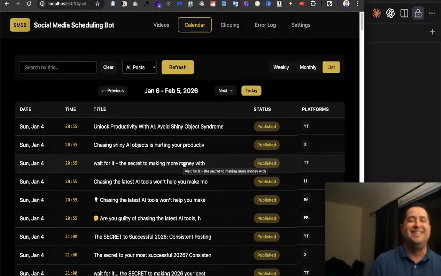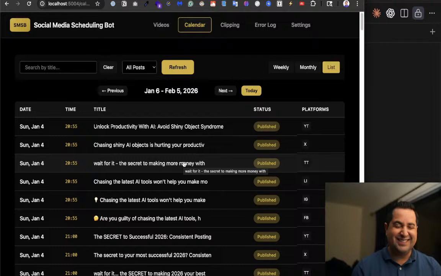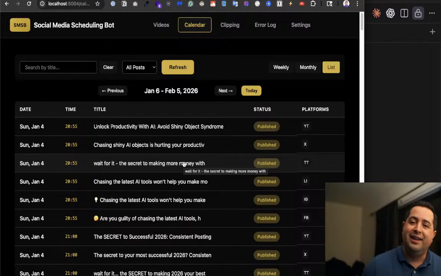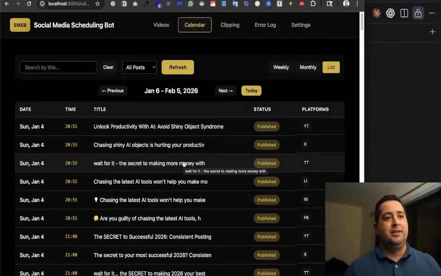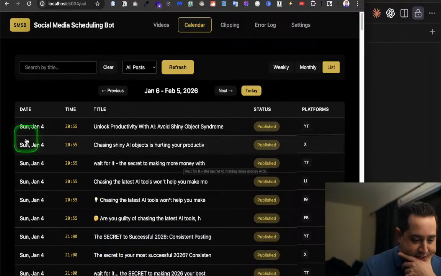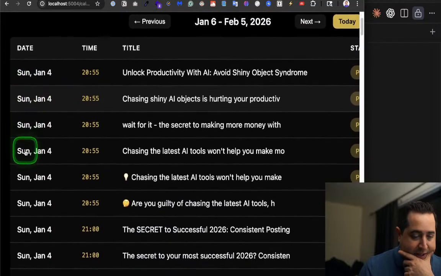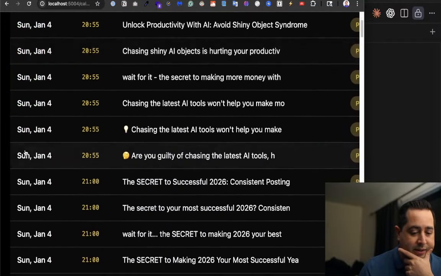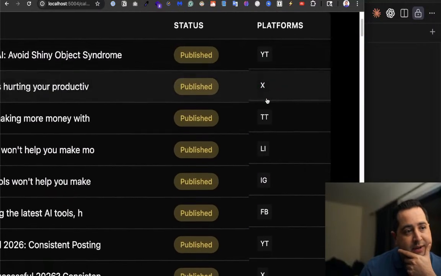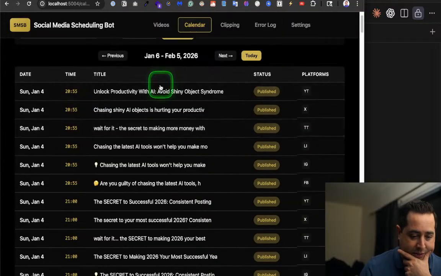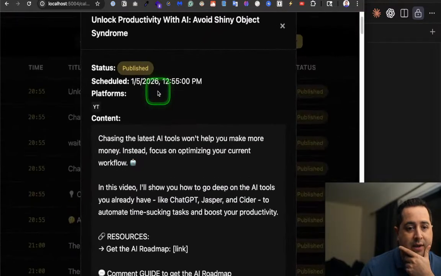That's cool. And then, oh, it's the little things. So good. Man, I used to be a Salesforce administrator. This is a whole other level. Like this is from idea to app to problem solved, customized. This is epic. So I can see every piece of content published, all the platforms. I should be able to click on one.